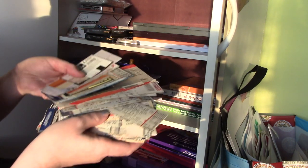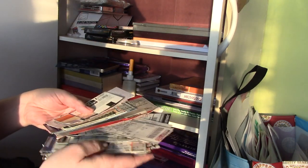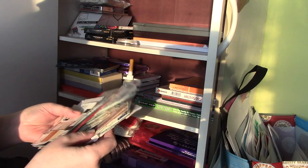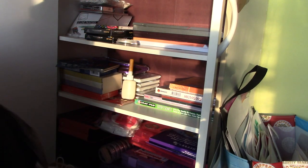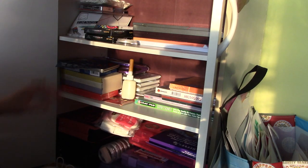These are all of my concert tickets from probably the late 90s to present, and a lot of these I was fortunate enough to not have to pay for because I'm a concert photographer, and I've been on a small hiatus, but I really haven't found a little scrapbook just yet for those.